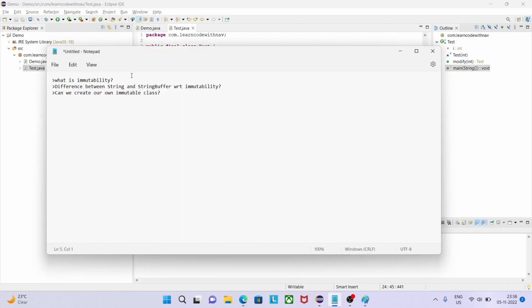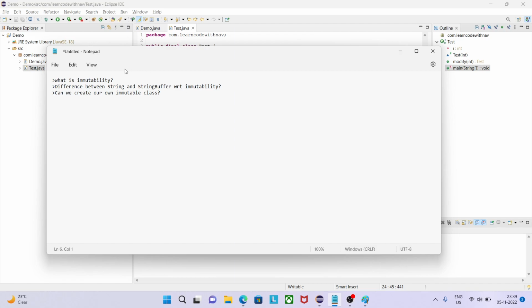So we have covered all these three topics. Now let's do the summary. First we have seen what is immutability. We told you that immutability is nothing but once we create an object, we cannot perform any changes in the object. If we try to perform any change and there is a change in content, then with those changes a new object will be created. If there is no change in the content, then the existing object will be reused. This behavior is nothing but immutability.